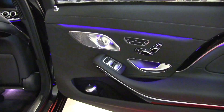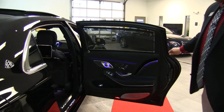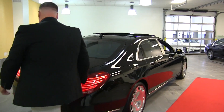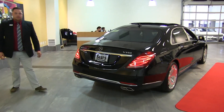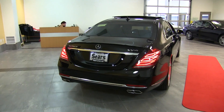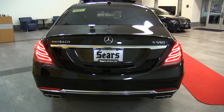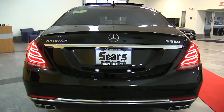Finishing the doors — Nappa leather everywhere, LEDs in the speakers. This really is the top trim of the S-Class. Coming around back, beautiful LED taillights and a lot of the nice bright work Mercedes is known for, with the Maybach logo — just to show that you are driving the king of the S-Class. Plenty of trunk space to bring all the stuff with you, and beautiful exhaust finishers, all in chrome in the rear bumper. Makes the car look very striking.